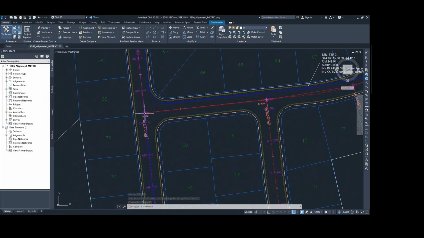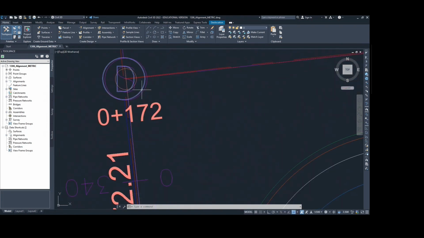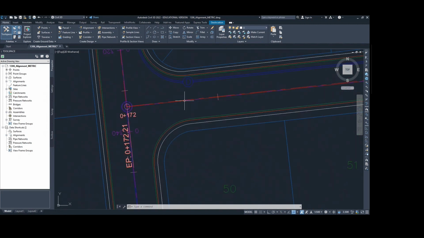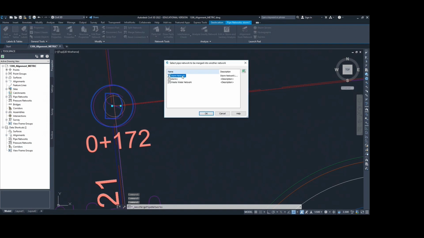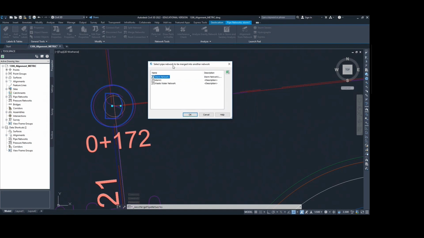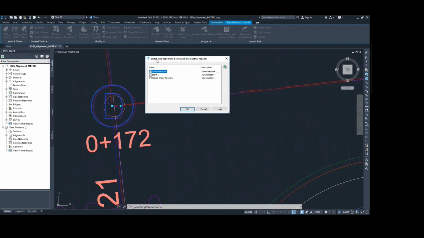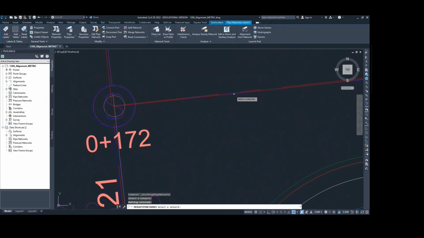And when you want to merge this network to the previous one, you can select this and go to merge network and select the destination. First, you need to select the pipe network to be merged and select the destination. You can choose it here.